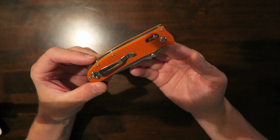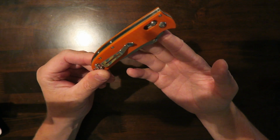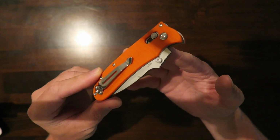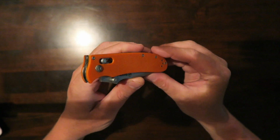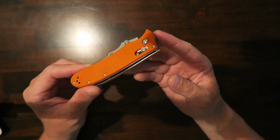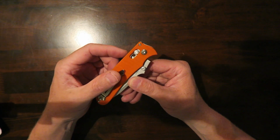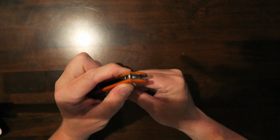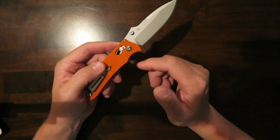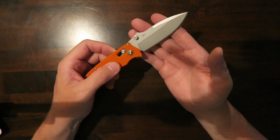Alright, so let's take a look at another Gonzo knife. This is the G704 from Gonzo. This one directly resembles a Benchmade HK 14205 knife. If you look that up, Benchmade 14205, you're going to see that this is pretty much a direct replica as far as the design goes. This one features the Axis lock as well, although again, it's very stiff as far as the spring goes. Even though it may be a copy, it's definitely not made as well as Benchmade's Axis lock.